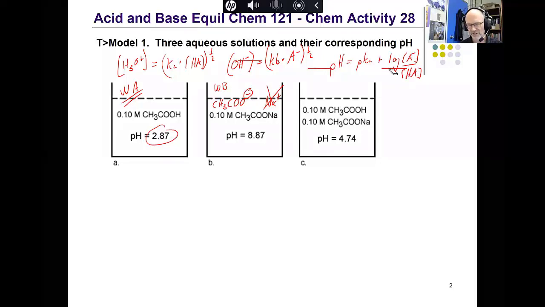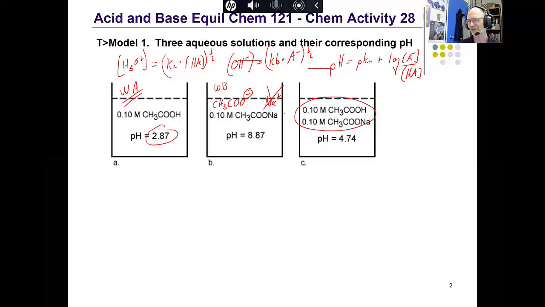And in some ways, this is the easiest type of calculation, but you can only do it when you have reasonable amounts. And today, we're going to unpack what we mean by reasonable amounts of the conjugate acid and conjugate base. In our case here, we've got equal amounts of conjugate acid and conjugate base. Therefore, of course, that's log of 1. Log of 1 is equal to 0, and the pH would equal the pKa.